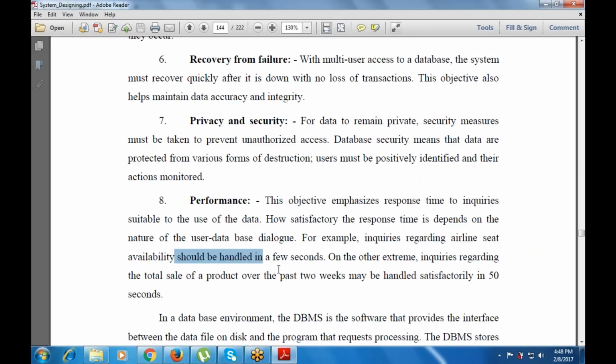For example, if you have to book a ticket for an airline reservation and you see, yes, it is available, it is going down and down within seconds. This is one of the best examples of a database. Why? Everything is in a centralized location. Everyone has to use that airline reservation system only, and within seconds, if one has to book tickets, then yes, the tickets are going down. So this is one of the best examples of a database.